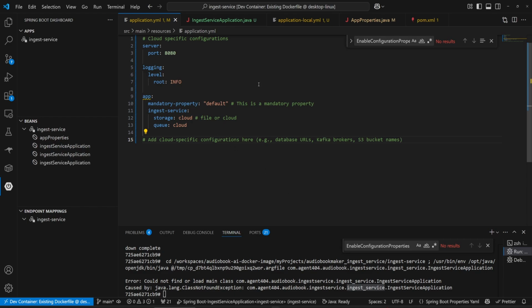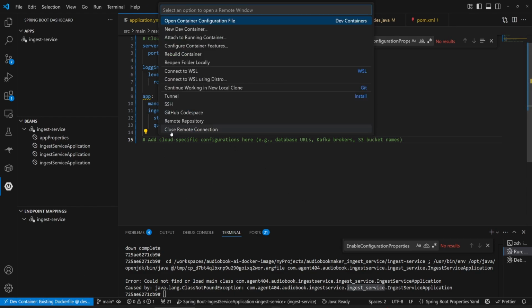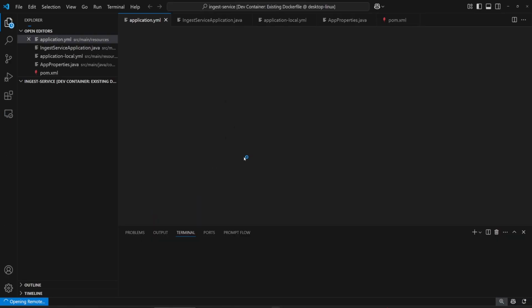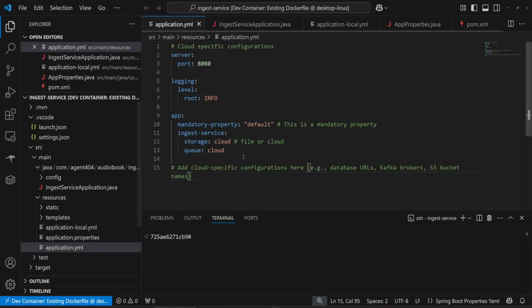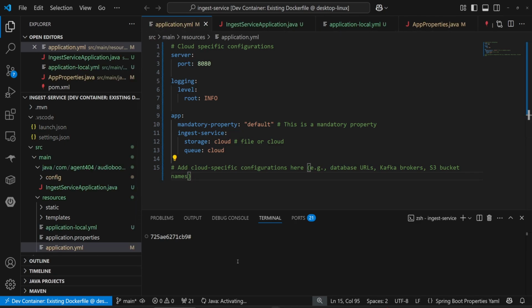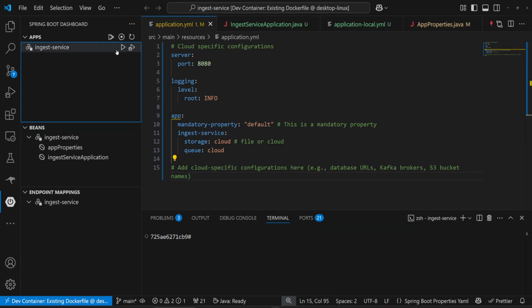I'm thinking if I just close this out, like disconnect and reconnect, maybe it'll know to update it. Maybe. Let's run it.